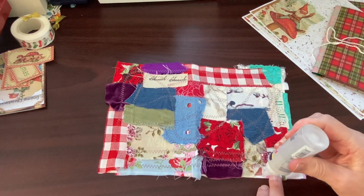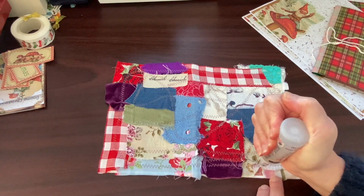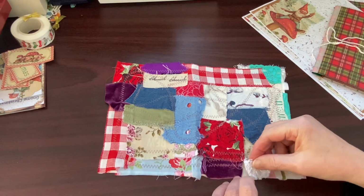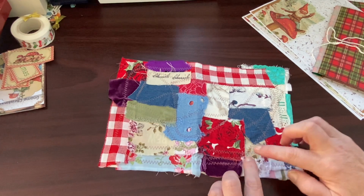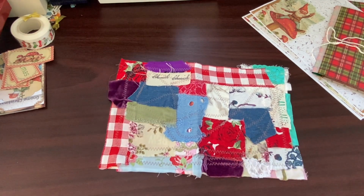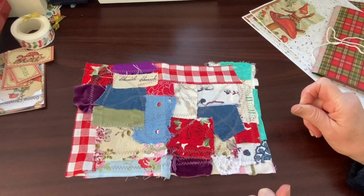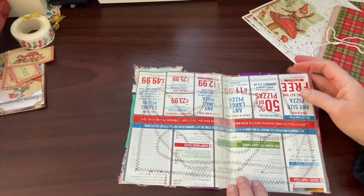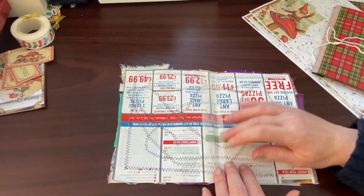Yeah, and this is because this is a December daily, it's not quite as wide as my other journals, not quite. So I thought that might be a good fit. Let's get some glue all over that. Yeah, it will be stitched on, like I say, but there we go. Covered it up. And I haven't decided about the topper yet on the front. Can't decide about that. But I have. Is that the right way up? Yeah, because I've got words on the back, so it's got to be the right way up.